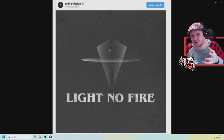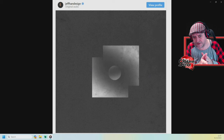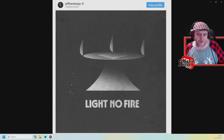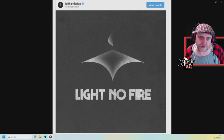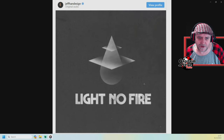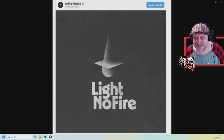The trouble is, we don't know what the brief was that was given to these artists to create these images. What was the brief exactly? This is what we've got for No Man's Sky, we want something like it, but it's going to be called Light No Something. Who knows? You can only guess what the brief may have been, but looking at quite a lot of these, some look like they could have been quite early conceptual art, and a lot of them sort of give nods to the 80s and 90s.